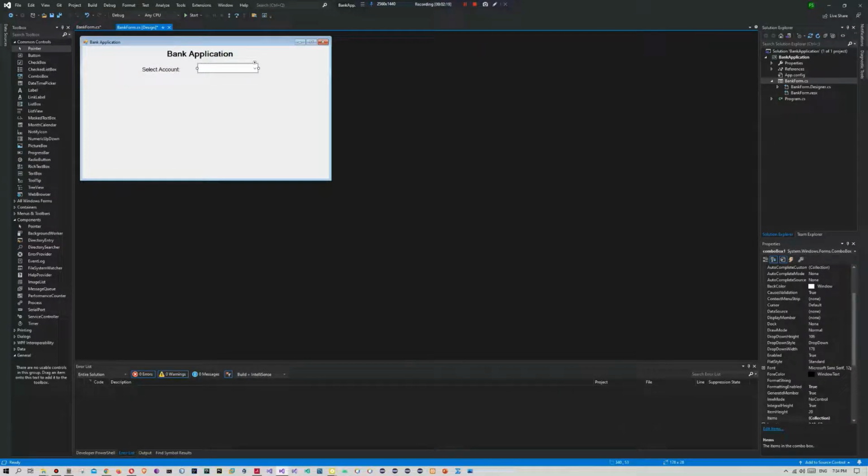Okay, and we will add account numbers into it, so we can select and display the account number. This is different from what we did in the Java banking application.